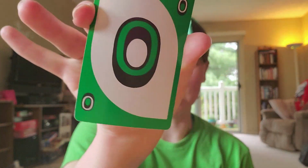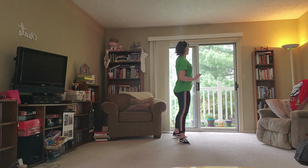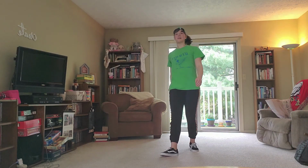All right, today it's time to learn our green step. Remember, stay tuned to catch them all to play the game. So green, you might be able to see outside into my wonderful backyard. Lots of green going on, from my green plants to the green grass to the green trees. Green makes me think of outdoors, of nature.